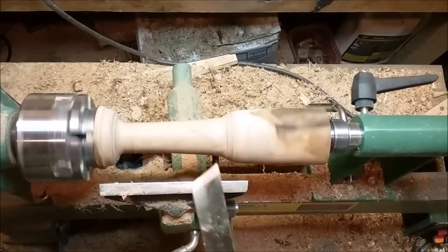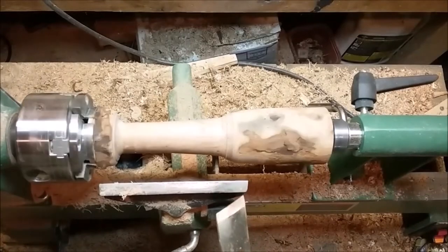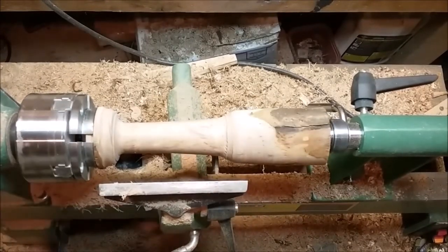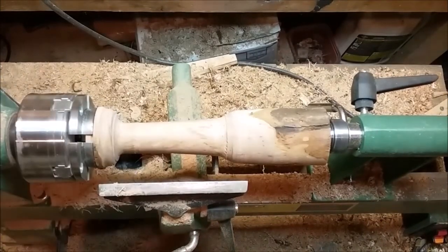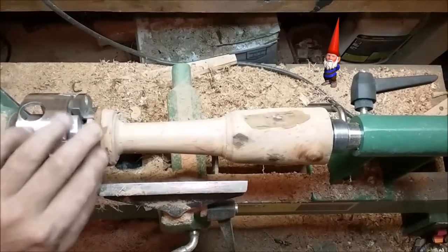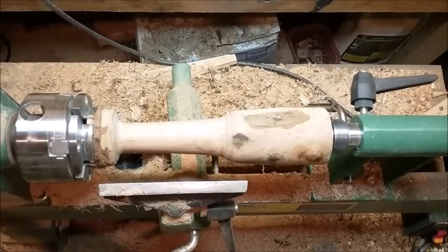Well, as predicted, the skew works great. I did want to catch a lot up here, but I think that's just because of how rough it was still. All right, let me change tools.